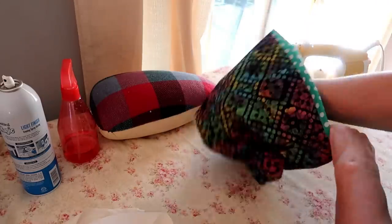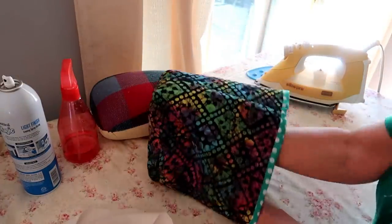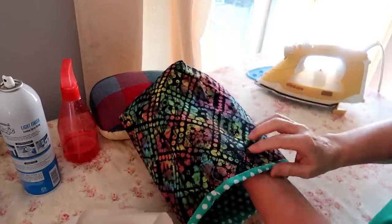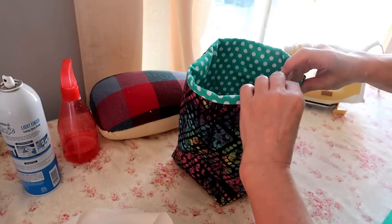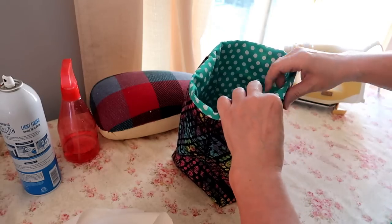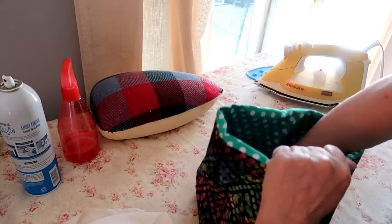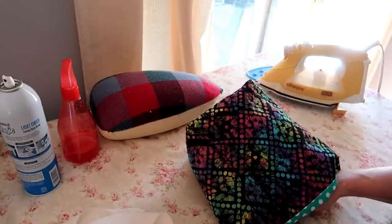So I've stitched my opening closed, and now I'm just going to take this and shove it inside. I'm going to take my lining and match up the bottom of the lining to the bottom of our bag. As you can see, the lining, because of the seam, wants to go like that. But I do turn it in because we want the lining the exact same size of the bag. So I'm just going to keep turning it in and turning it in.